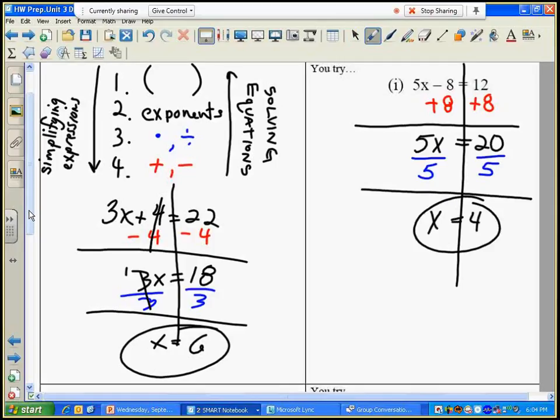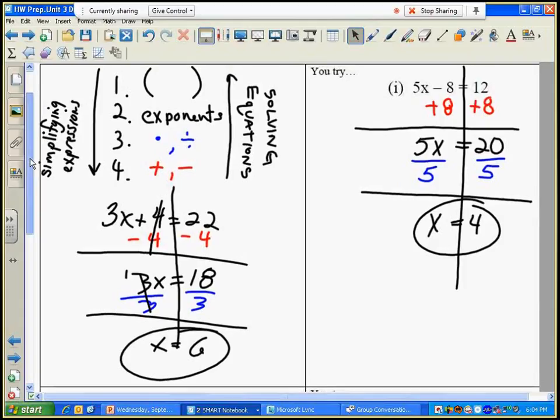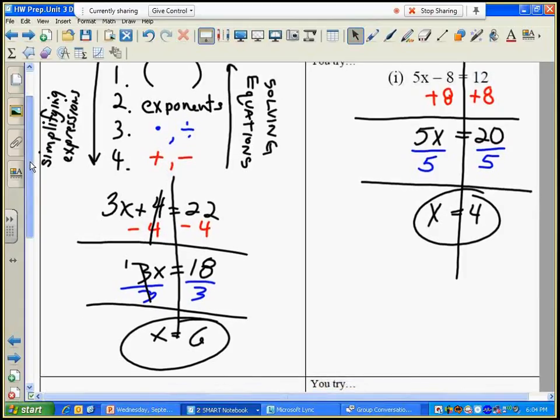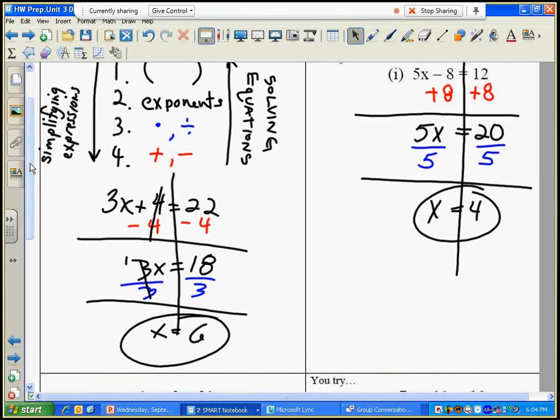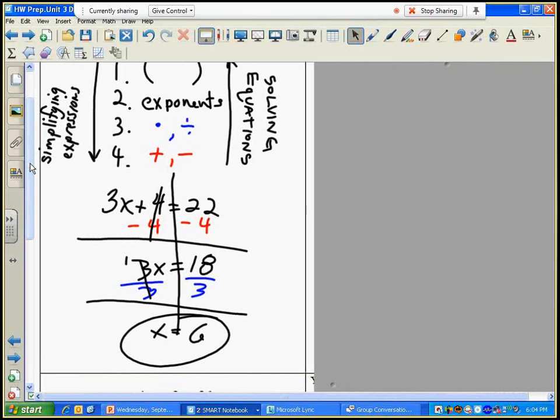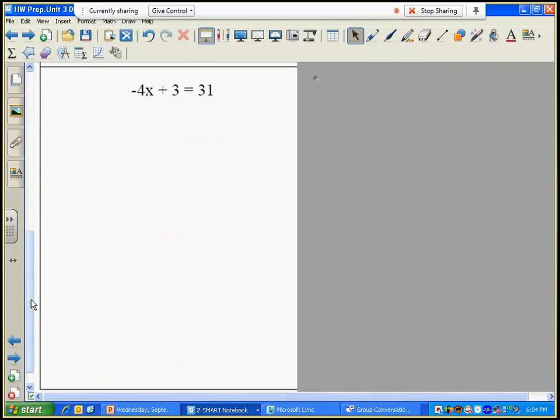Now, many students are going to ask me, Mr. Goethals, do we absolutely have to do those vertical bars, those horizontal lines? The answer is yes. In order to get full credit, you will have to show all your work, and this is how I want you to show your work. Okay, let's go down to the last row of boxes. Let's copy down this problem.